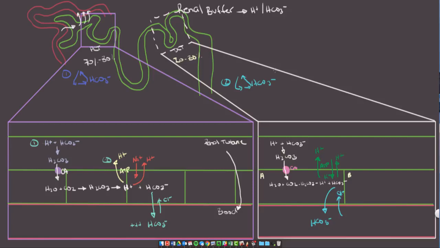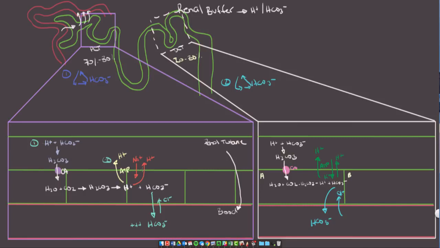Finally, what I'd like to talk about is the intercalated cells type B. Basically, what we've talked a lot about in these two systems that we've explained here, the intercalated cells type A and the cells of the proximal convoluted tubule, is how we're going to get more bicarbonate into our bloodstream and get hydrogen into the urine and pee it out, so that we are basically preventing acidosis. But what is the body going to do when we enter an alkalotic state?